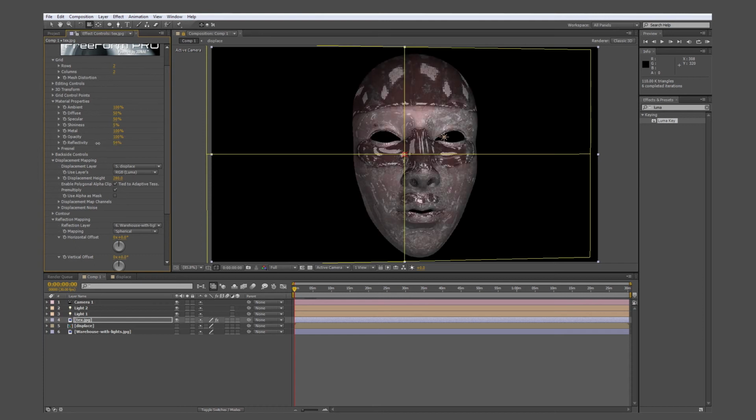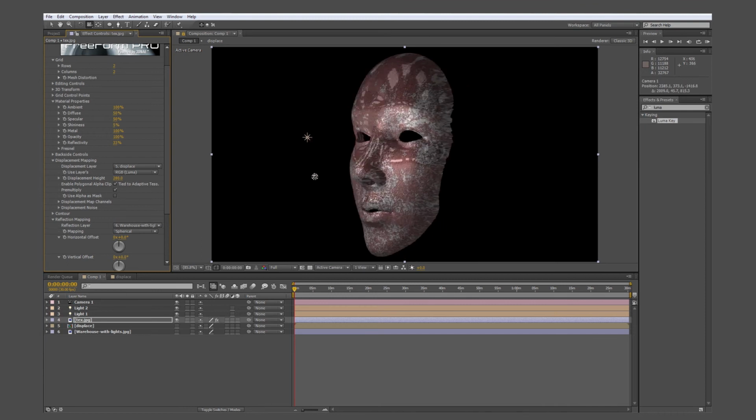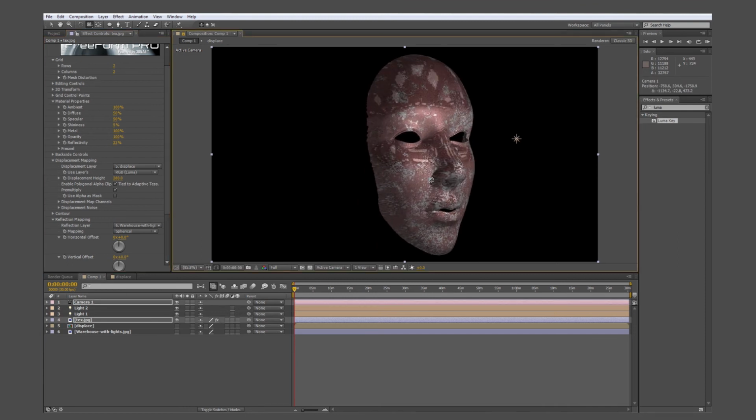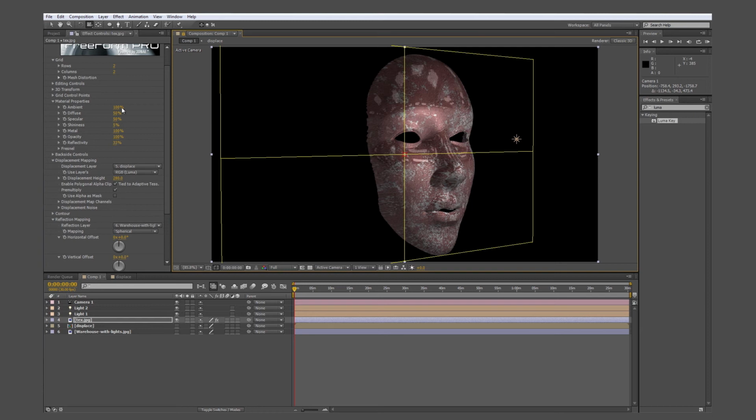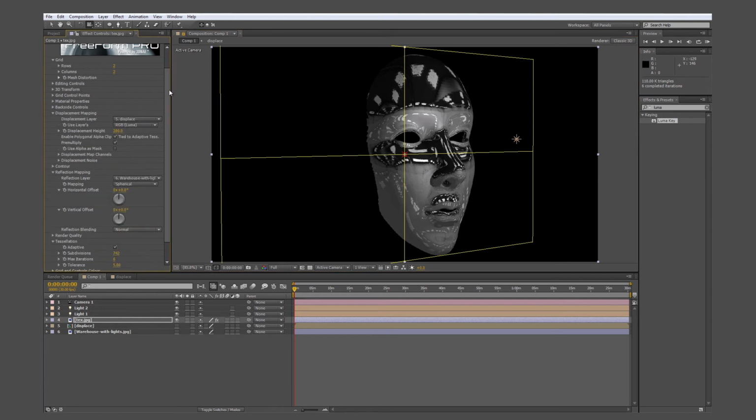Now you can take this down and you can have a slightly reflective surface, which looks quite nice. You can also change the material properties as well. It's basically all depending on what look you want to achieve. So for this purpose, I'm going to put it at 100% reflectivity.